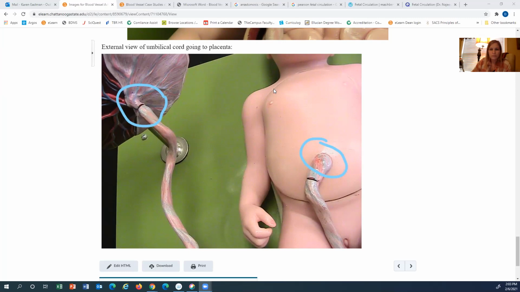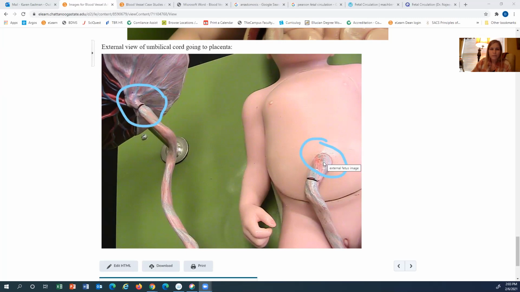So what we're looking at in this picture, of course, the fetus is here, and you can see in the fetus that we have the ability to take off this chest wall where his little ribs are, and also the abdominal wall here. And then when we take this off and flip it over, we can see the inside of this umbilical cord as if it were coming inside of the fetus.